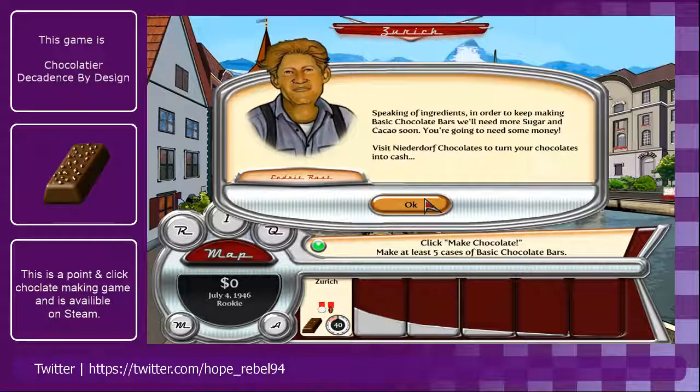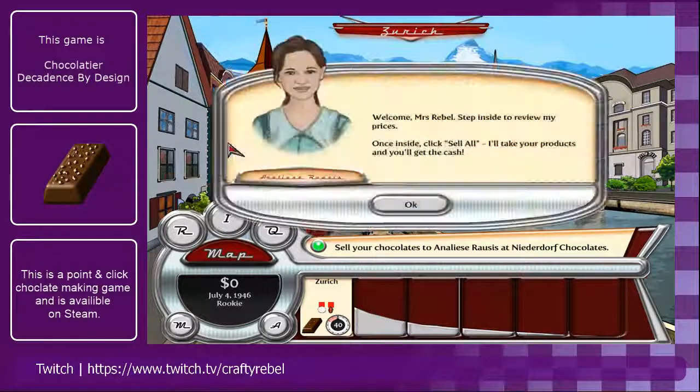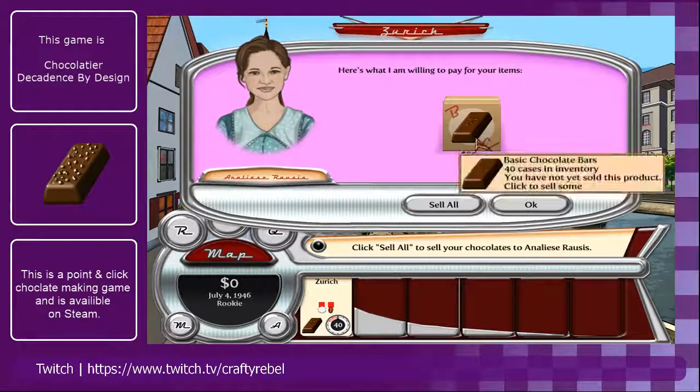Speaking of ingredients, in order to keep making basic chocolate bars, we'll need some more sugar and cacao soon. You're going to need some money. Yes I do. So we'll go over here to the chocolate shop and we shall sell these.